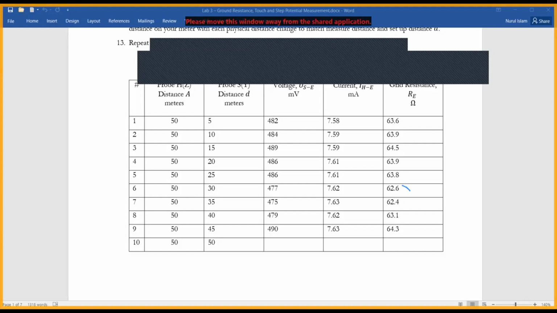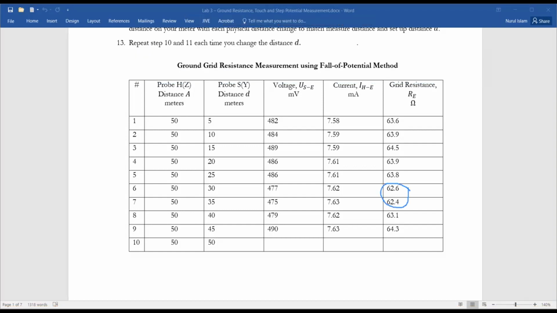So, resistance for a distance of 31 meters, we don't have 31 meters, so you can take the average of these two values, and that could be considered as RG. Okay, and if you don't do that, you will put some other number. It means you don't understand what the ground grid resistance is and you are not able to measure it. So for this portion you won't get any mark.